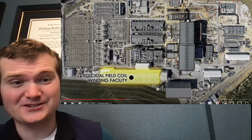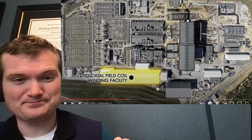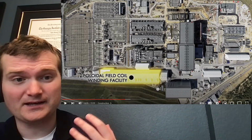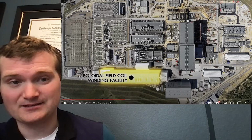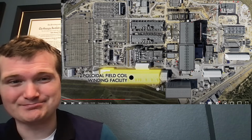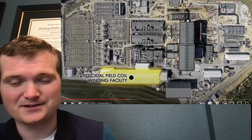But here, you're dealing with something too big. This is first of a kind for just about every component, including this coil. So this needs to be done because it's a big learning experiment for all of us. But eventually you'd like to see economies of scale, streamlined processes, so you don't have to do as much of this. Now, something of this size, you're probably always going to have a facility on site, but you can get things a little bit more streamlined.